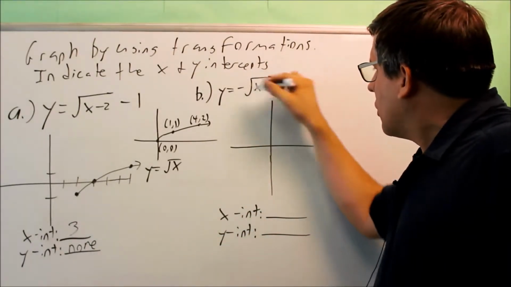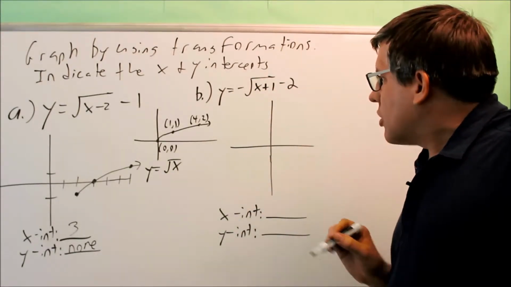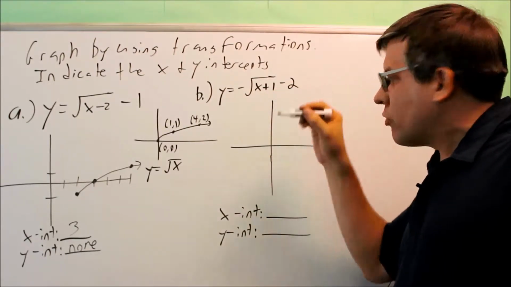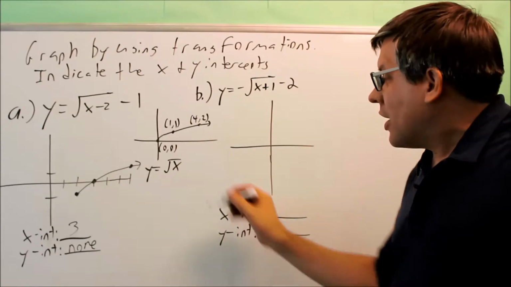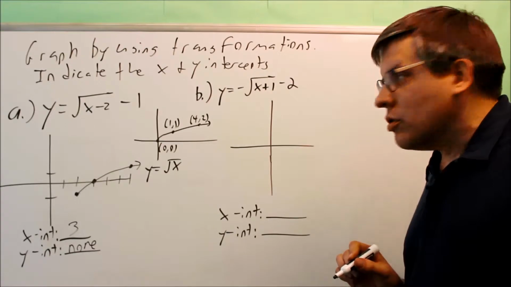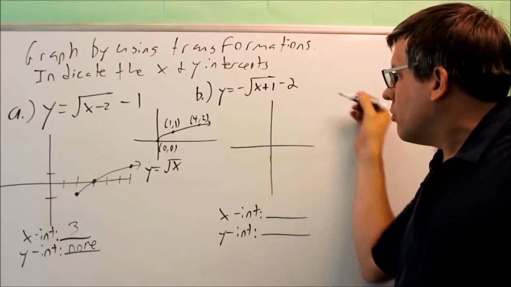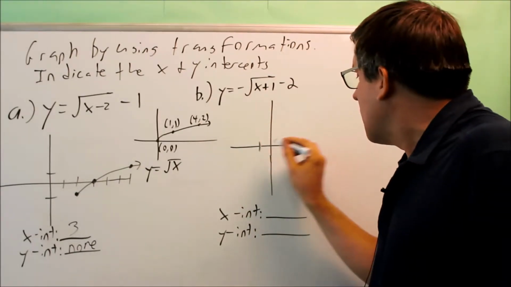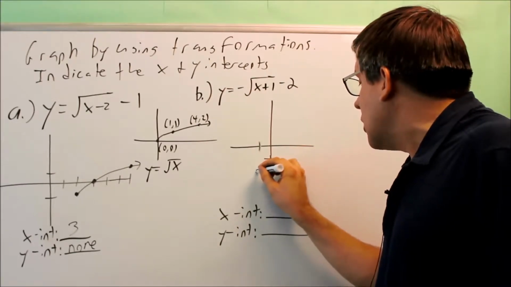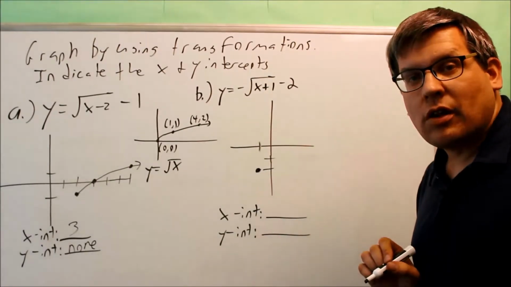Let's do the same thing for this one. Now this one does have a negative sign in it, and it also has some shifting and some movement going on with this. Let's take care of the movement, the left and right and up and down movement, first. Again, normally square root graphs will start here at 0, 0. This is your base graph that we're referring to. The new graph, I started from 0, 0, but I have a +1, which means we're going to move it to the left 1 unit. I have a -2, means it'll move down 2 units. So right here is my new starting point. 1 to the left and down 2, it starts right there.